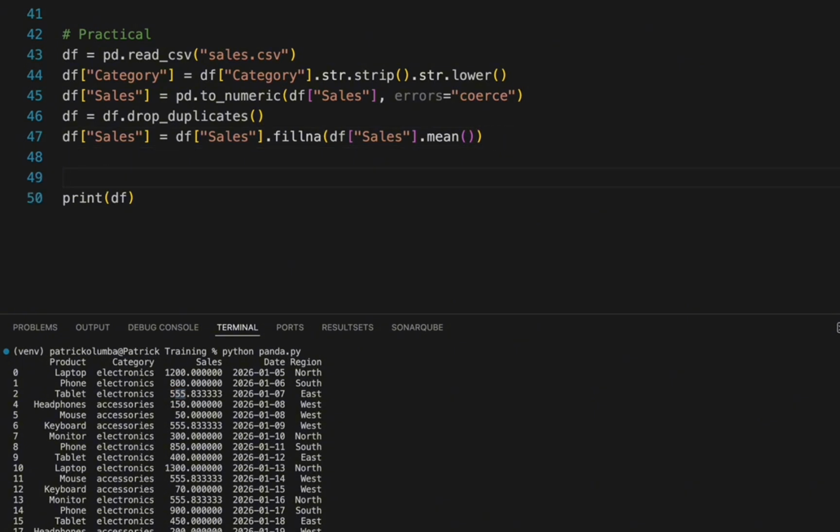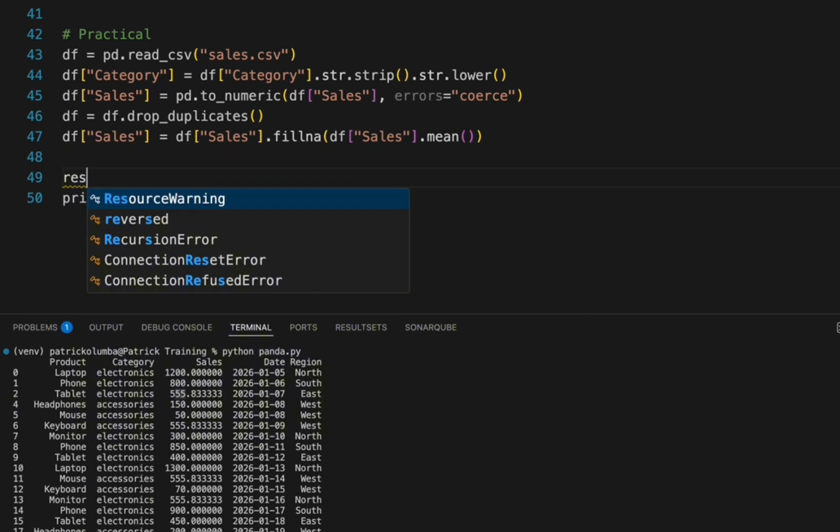Aggregation is, like I said earlier, getting some kind of useful information about your clean data. Now that you've cleaned everything, you want something that makes sense that you can present or look into if you have to go back and make some adjustments. So in this case, I'm just going to say results.